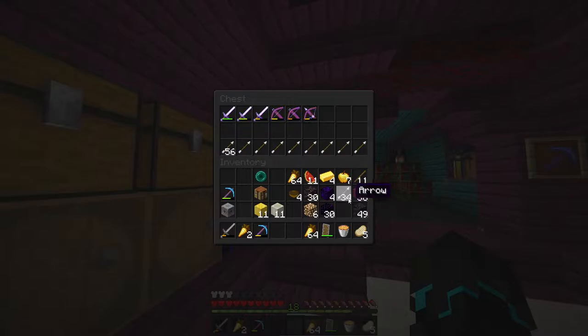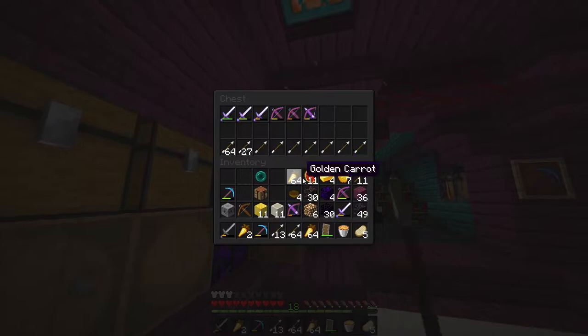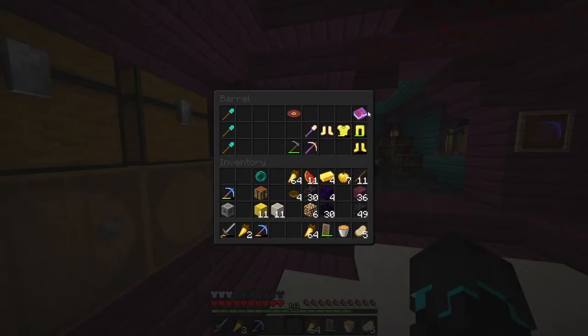All this is going to be arrows. Can take the arrows out of this. Swords, crossbows. Gonna put crossbows here, I think. And then the swords on top. Just leave the arrows like that. And then leave this one for armor and tools, I think.